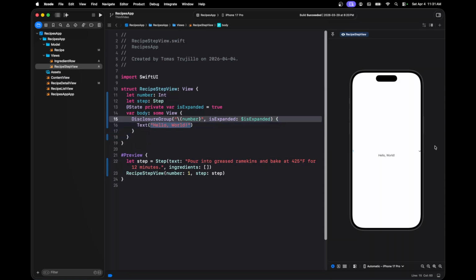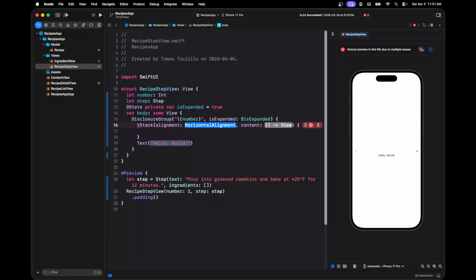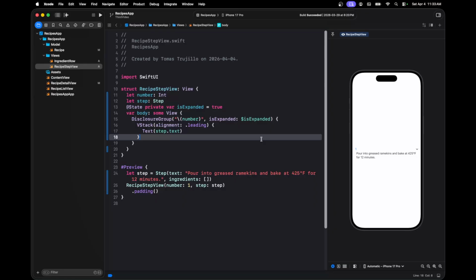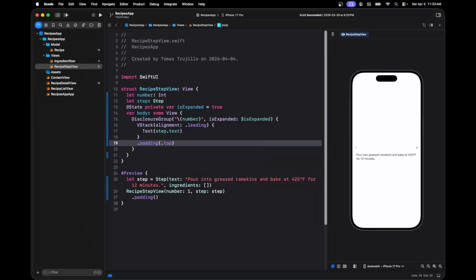So you see we have a 1 here. It's like a number. It starts expanding and we can collapse it. Again, it will be the responsibility of the one presenting to add padding. So we'll worry about how it looks with the disclosure group later. For now, let's create the step view. And it's a little bit close to the title, so we'll add a bit of padding to the top. Okay, here's how we have it right now. Not the best animation. Let's see how it looks in the detail view, and we'll decide if we go with a custom implementation or not.